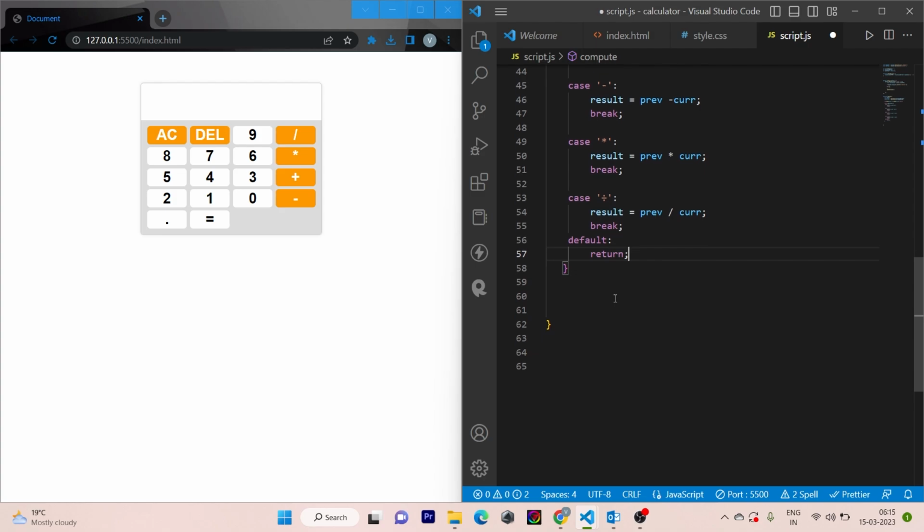Now we are going to update the current operand, operation and previous operand values.